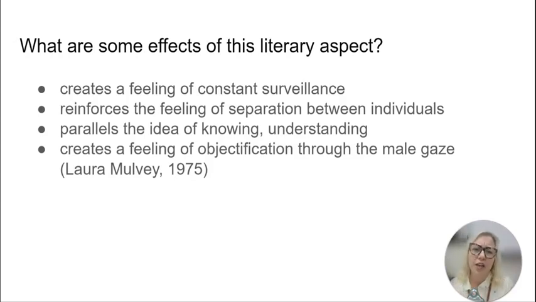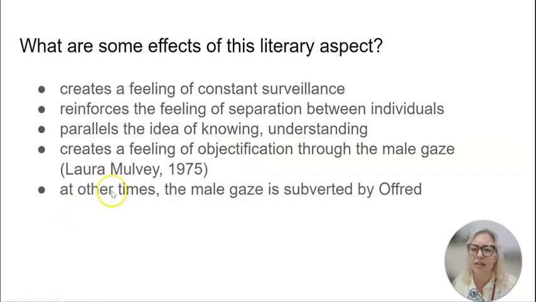And so I think that Atwood is doing that a lot in this book, where instead of having the male looking at the female as an object and thinking about what they can get out of that individual, whatever it might be. Offred does that in the first reading, doesn't she, with the guard? And so it really turns this idea on its head. So I've got that mentioned here.